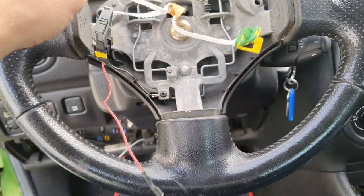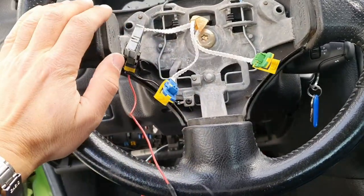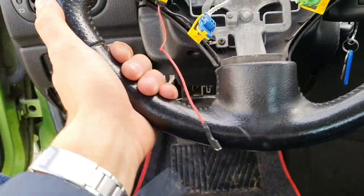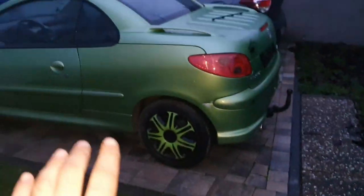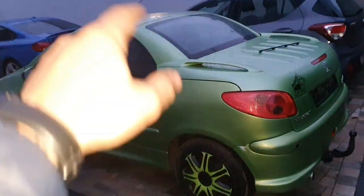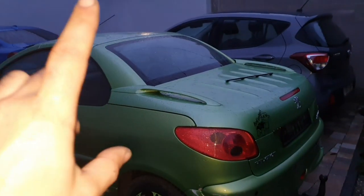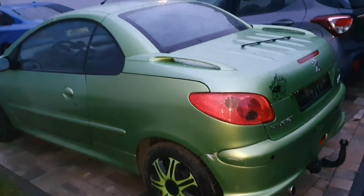We have to put everything back together, and when we have a new clock spring, we are going to replace everything. So till then, we cannot do anything in here. And for now, the Peugeot must remain in here, because we have to wait for the clock spring, and after that we have to check why the roof doesn't go down. And yeah, pretty much that's about it.